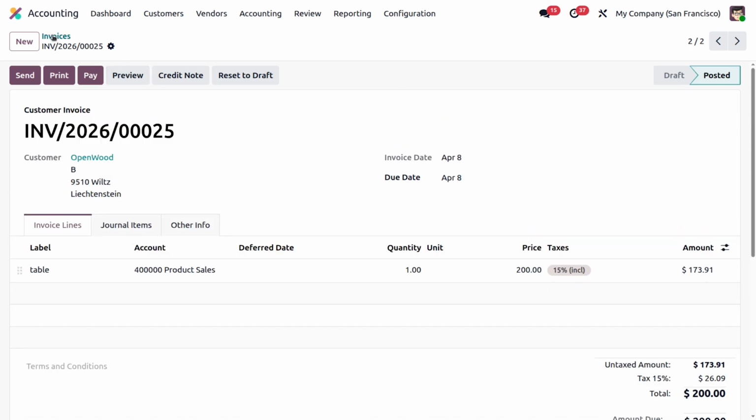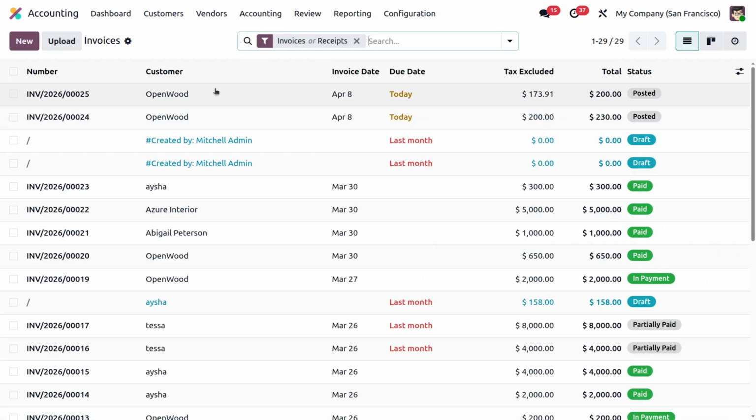And I've confirmed this, and moving on to the invoice section as well. Now you can see we have just created two product invoices with the same product, same vendor, same customer. And we are providing different tax rules, where the first one is tax excluded, and there we have the tax included as well. Now you can see the excluded one as well. How much is that without including the tax? And now you can see the total as well.